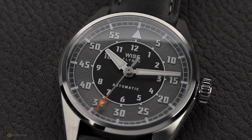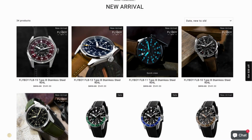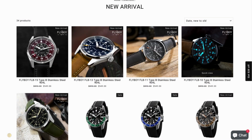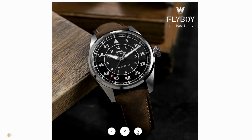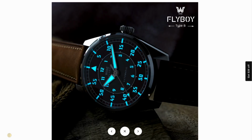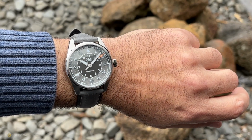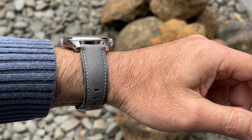And in saying that, there are different colorways. If you look at their website, there are different colorways of this particular watch. So if you're really concerned about legibility and you're a stickler, there are some choices for you to choose from. And I really don't have any other gripes with this watch, guys. I really don't. I've been experiencing it on the wrist. It's been such a joy. It's been a real easy experience. Extremely easy to wear at that case height of 10.6.